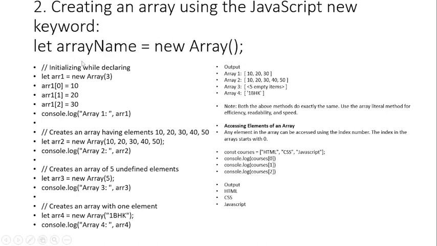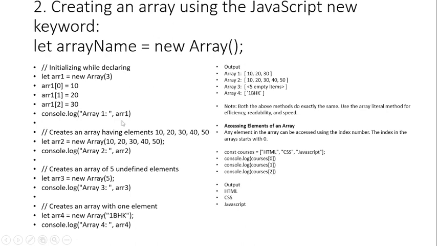So you can see the declaration let ARR1. So what is ARR1? This is the array name, equal to new Array of 3, right? So 3 elements can be inserted inside the array. You can see here 3 elements are inserted, right? Index 0 contains 10, index 1 contains 20 and index 2 contains 30. Now I want to print the value, so in order to print the output I am using console.log of ARR1.